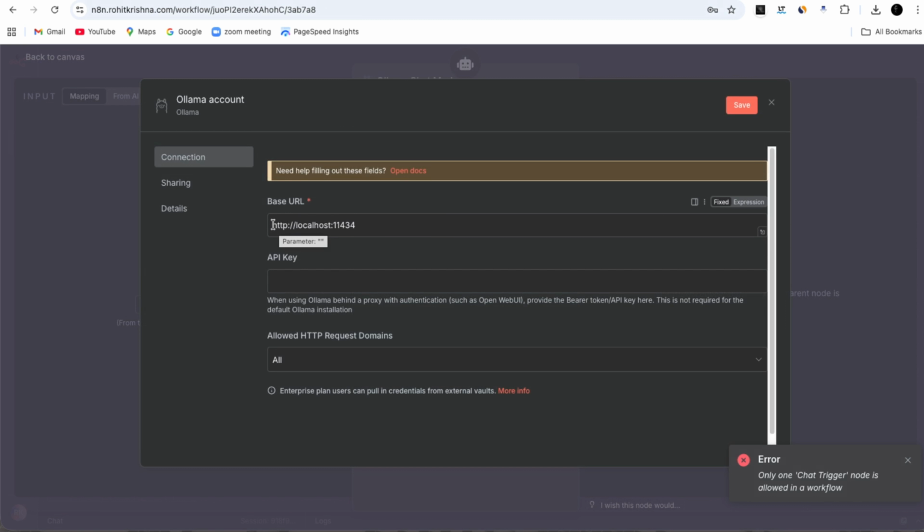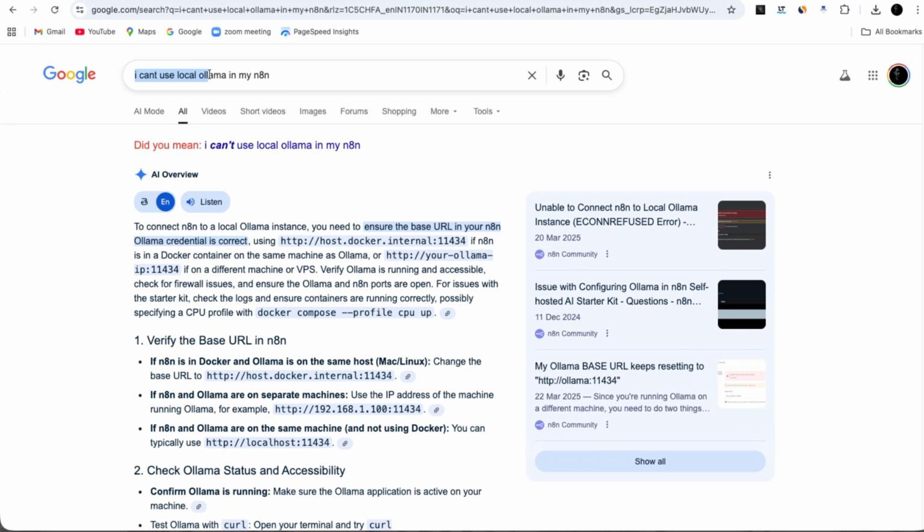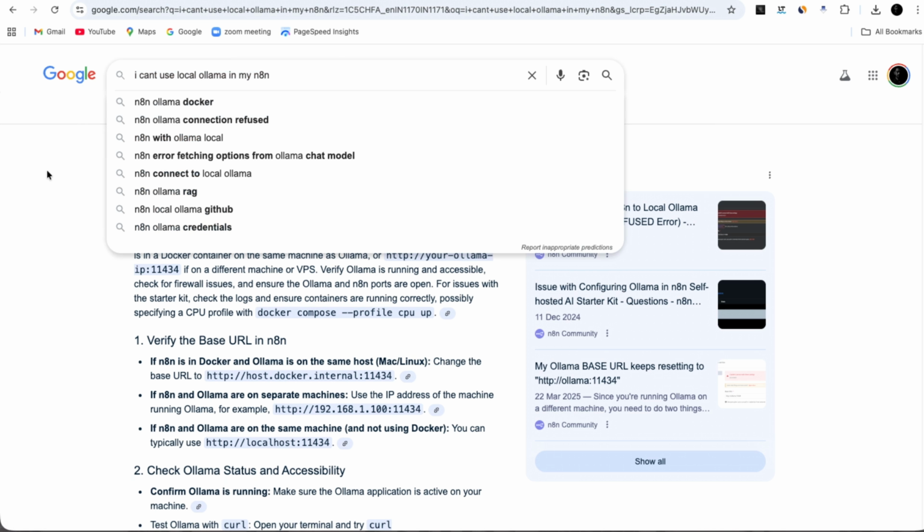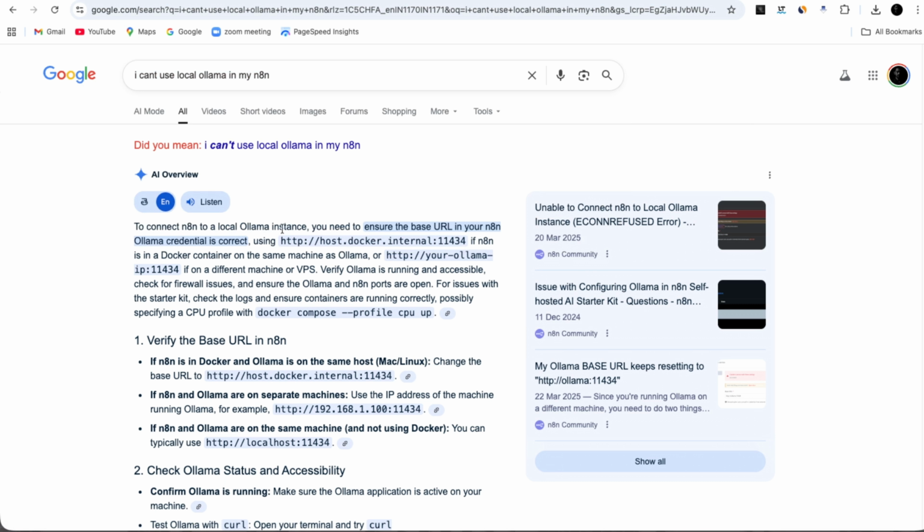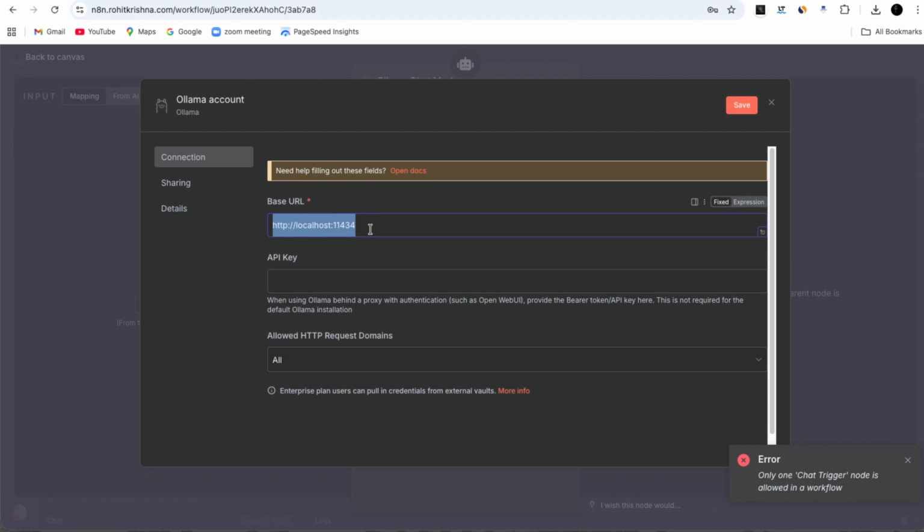By default it has localhost:11434, but using this URL we can't connect to n8n. In order to connect the model to n8n, AI overviews give us another URL to use when we have a Docker container. Let's copy this URL.